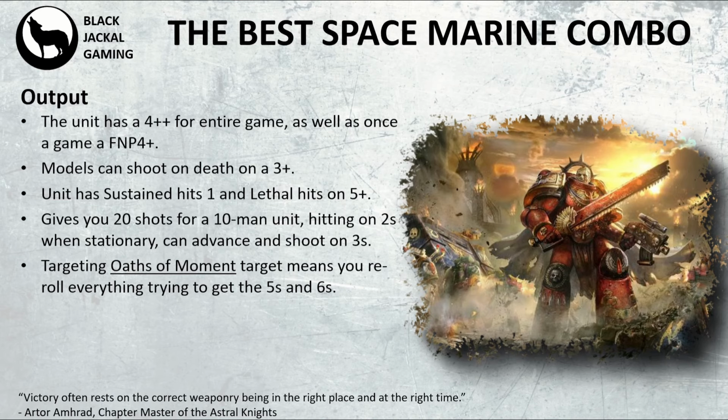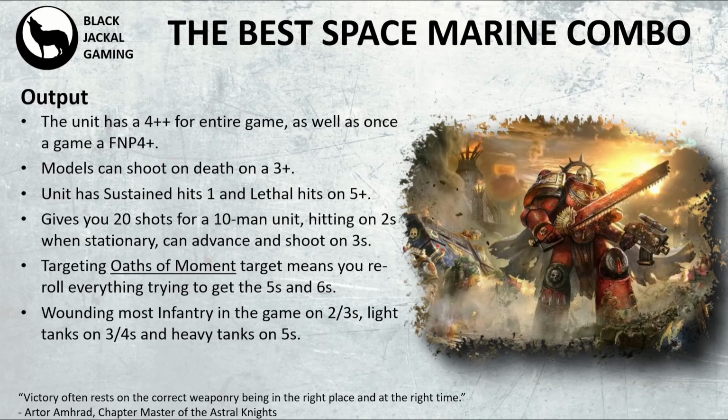So if you're standing still, you hit on 2s, you re-roll the 1s, but more importantly, this allows us to fish for the 5s and 6s. So if you are hitting on 2s and you've rolled 2, 3, and 4s, you have the opportunity to re-roll those to try and get those 5s and 6s, because we want the sustained hit and the lethal hit to make sure we're doing maximum damage.